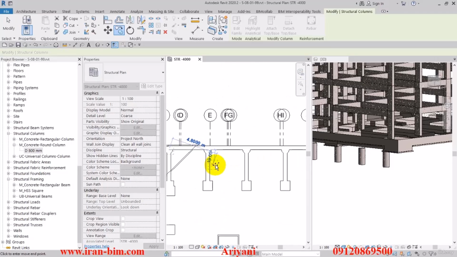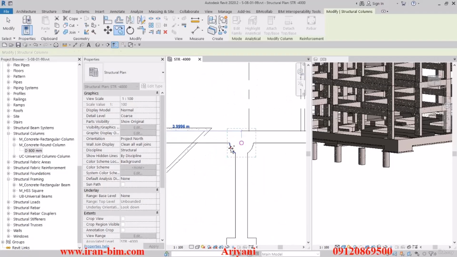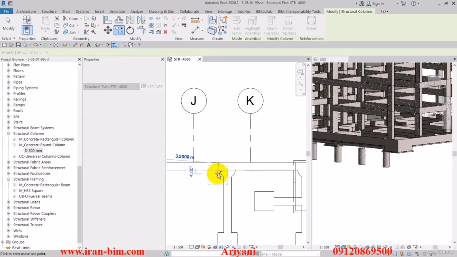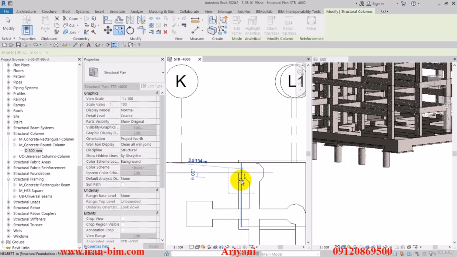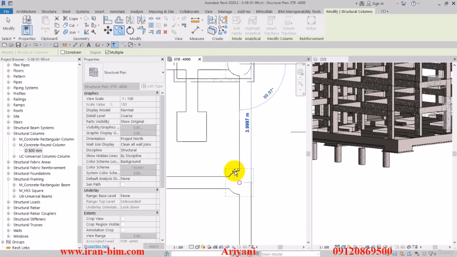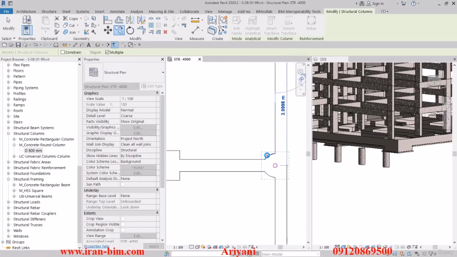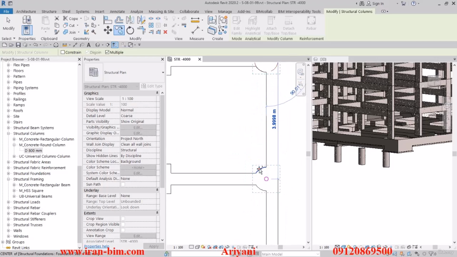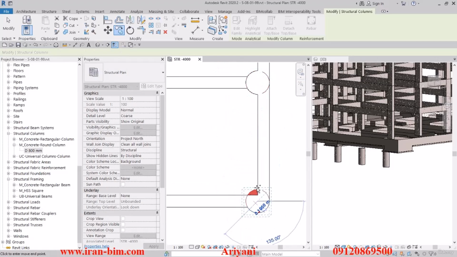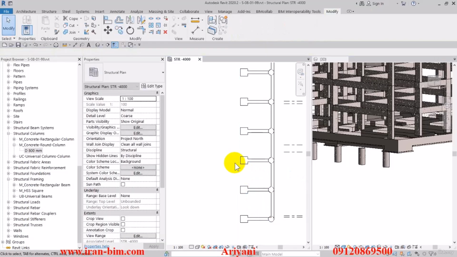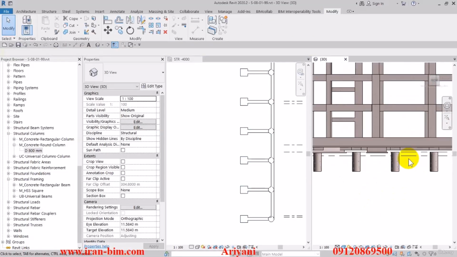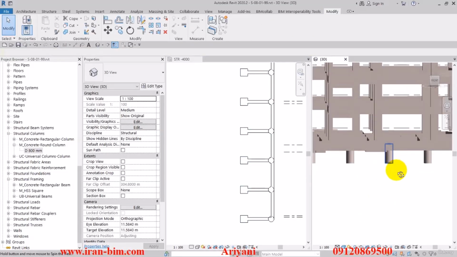After that we have this part here, SC click, and then we go in this direction, put one here and then another one here, then here again, and then this one as well. Using this method, you can draw the columns up as quickly as possible. Alright, then we go down here, and then another one, and then another one. Alright, so now let's take a look at the 3D view to see what it looks like. Alright, it's fine for now.